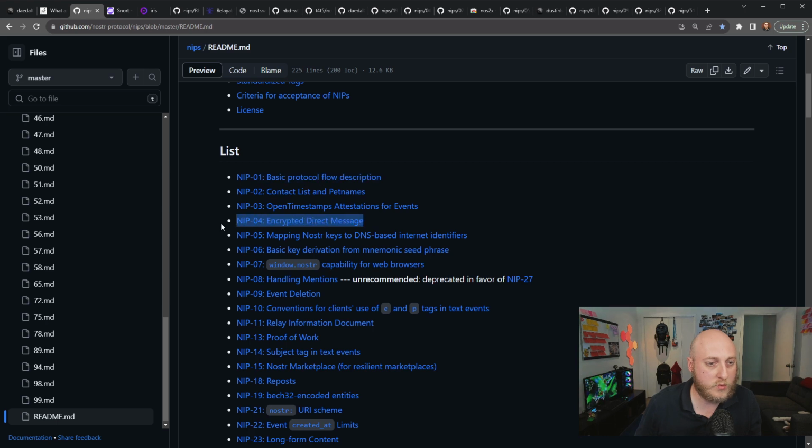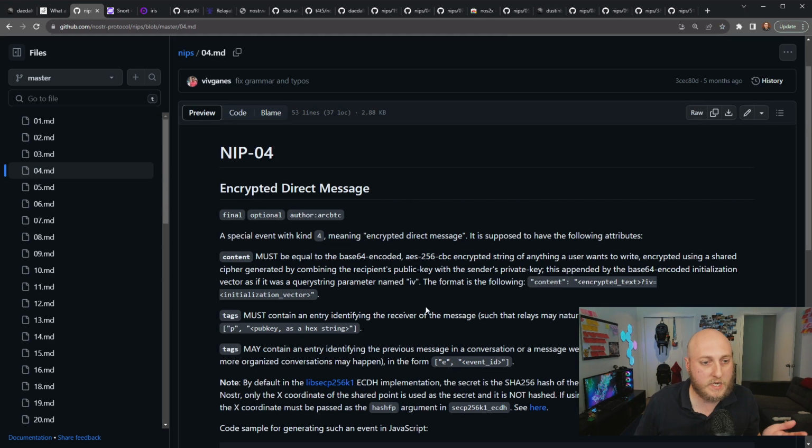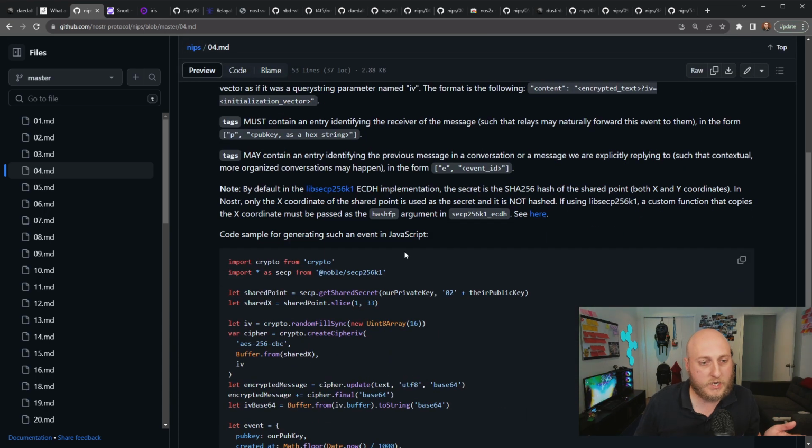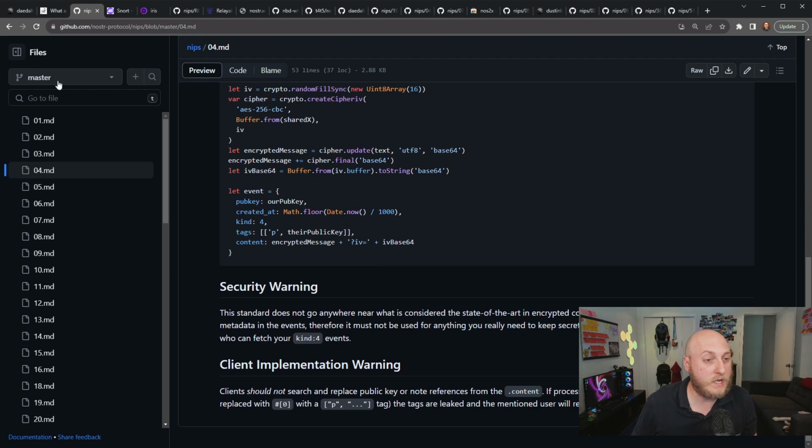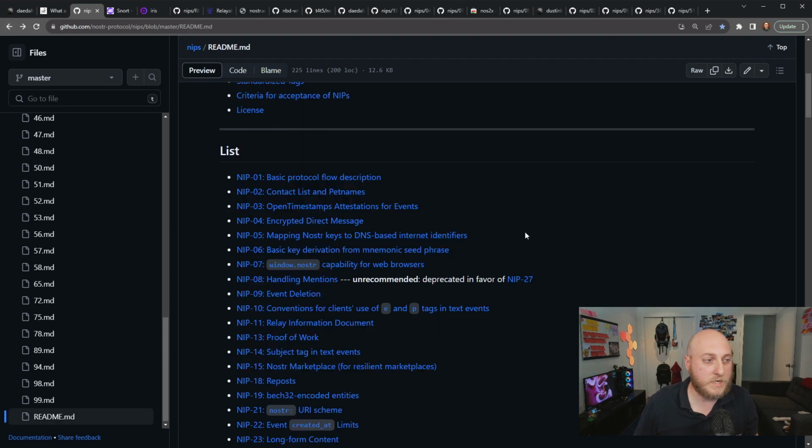The encrypted message one, number 4, I'm using, which is basically explaining how they use this encryption, do it this way. Nothing's set in stone really, as far as how you build these messages, but the relays either take them or don't. And they either work with the other clients. That's another thing, it's interoperable too.